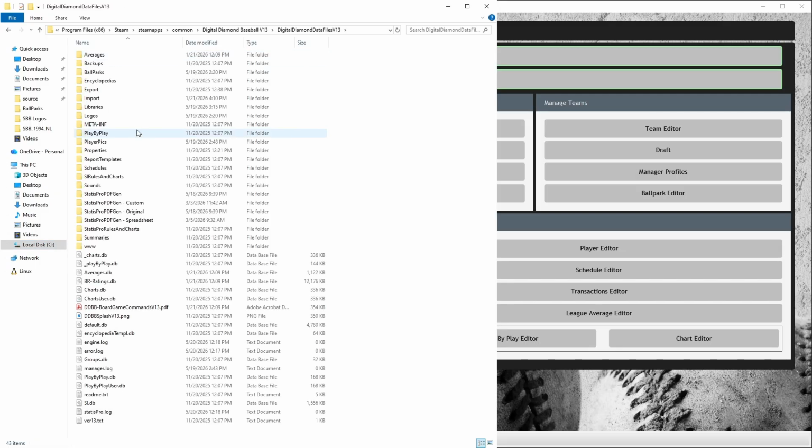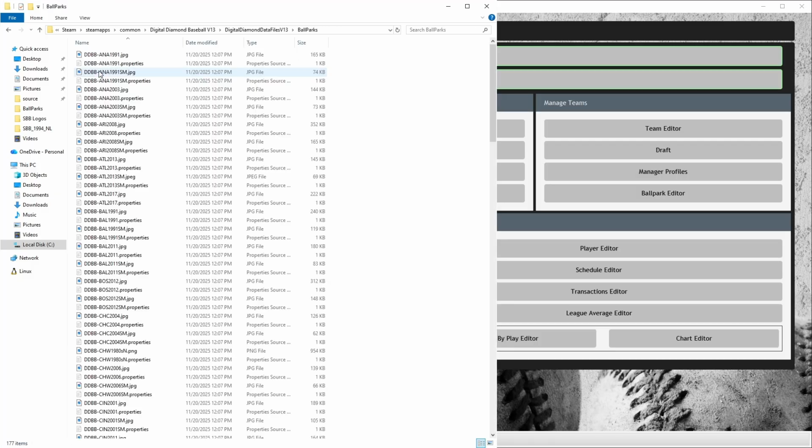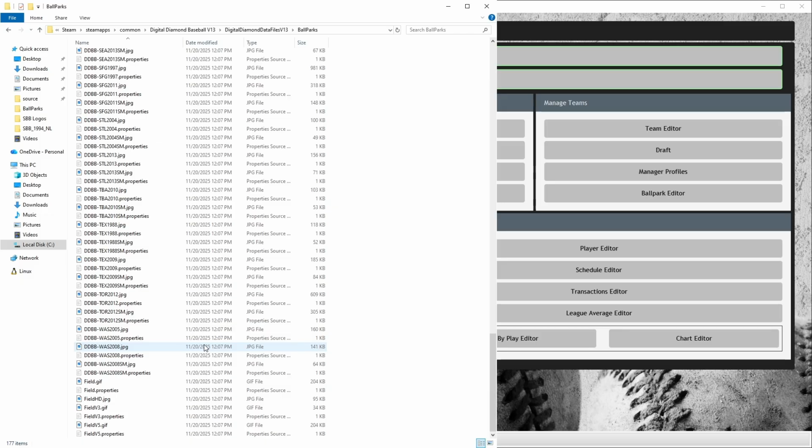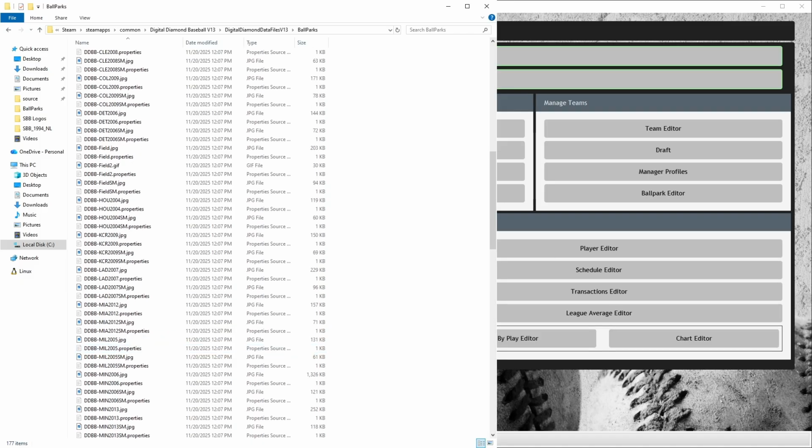So we want some ballpark images. I think there's a ballparks directory here. There's a bunch of actual baseball ballpark information here, but we want our Statis Pro baseball ones. So let me see if I can find them.